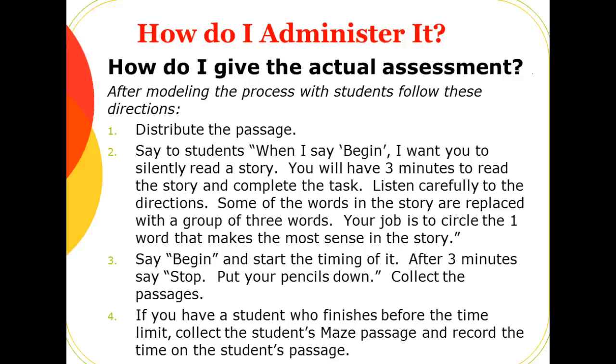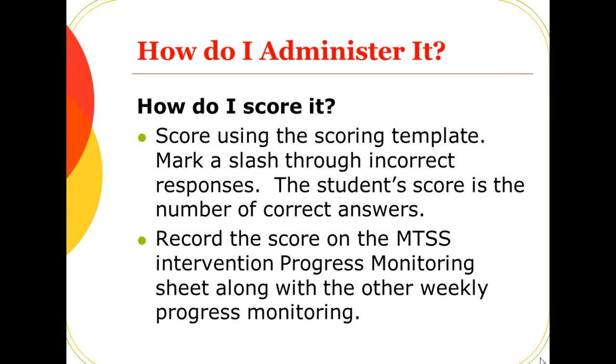Your job is to circle the one word that makes the most sense in the story. I would then say begin, and I'd start the timing of it. After 3 minutes, I'd say stop, put your pencils down, and collect the passages. If you have a student who finishes before the time limit, collect the student's maze passage and record the time that it took on the student's passage.